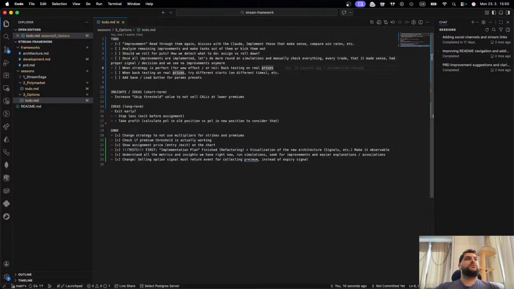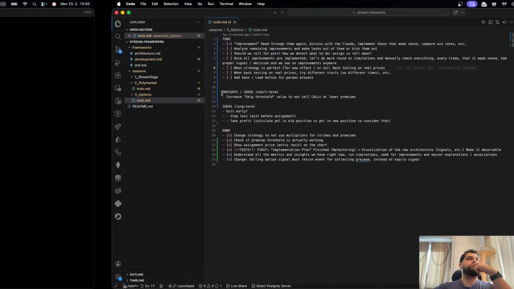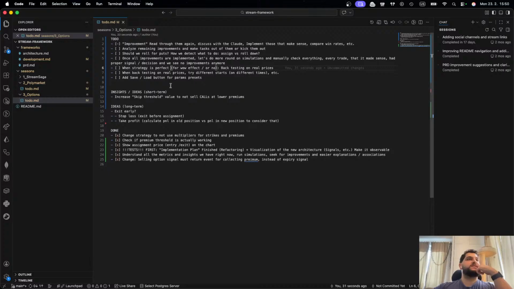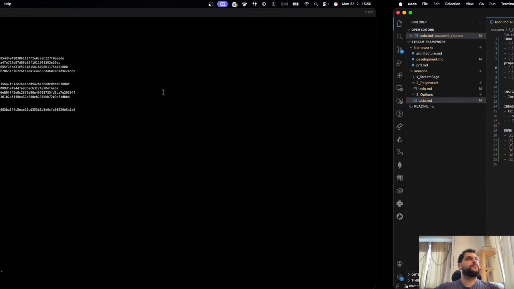And then we wanted to do backtesting on the real prices, which I've wanted to do for a long time already, but I don't know if we are going to be able to do it today, to be honest, because the time is very short today. But I am 100% sure that we will be able to implement the risk management, so let's start right away with that.